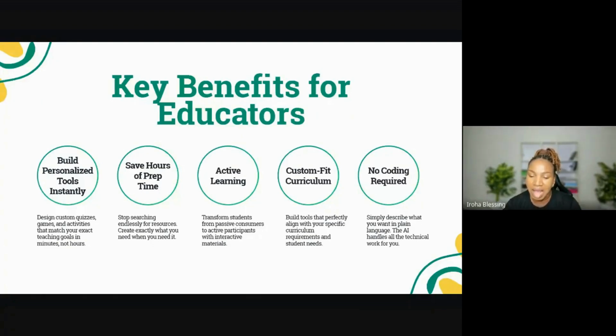they become. And also with Canva Code, you can create your tool to align to any curriculum. If you're working with a Nigerian curriculum, you can align your tool with a Nigerian curriculum. If you're working with that of the US or UK, you can create something that fits any curriculum at all using Canva Code. And lastly, I'll keep mentioning that you don't need to be a programmer to use this. You just need to know how to type in your plain language and get it to work for you.